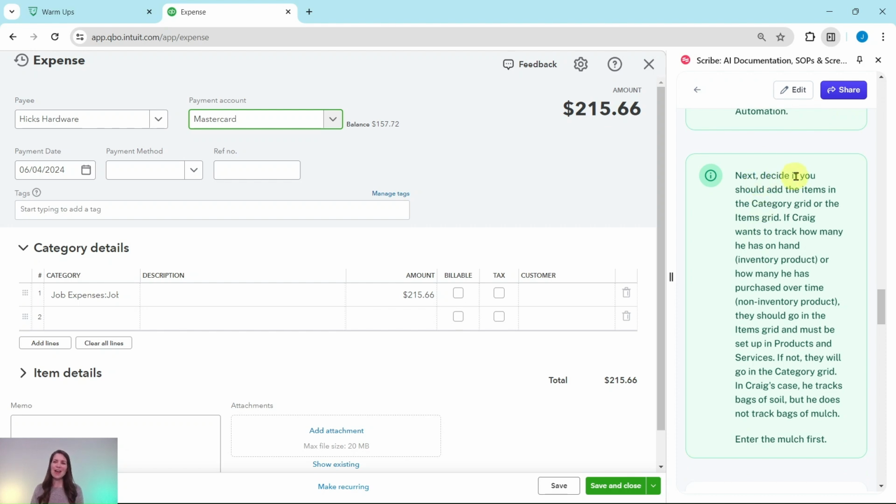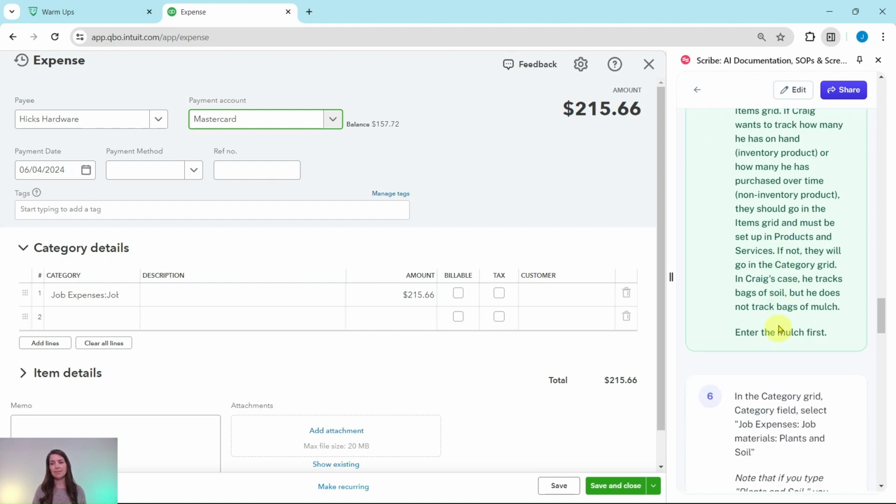All right, so next we have to decide if you should add the items to the category details grid or the item details grid. If Craig wants to track how many he has on hand, which is inventory product, or how many he has purchased over time, which is non-inventory product, they should go in the item details grid, which would be down here. And this also must be set up in the products and services area.